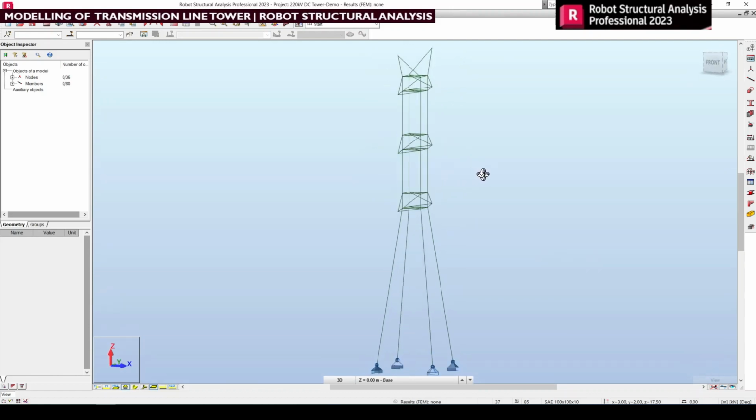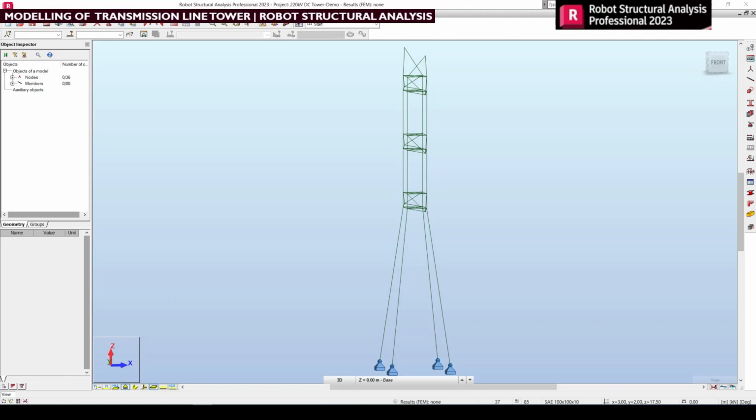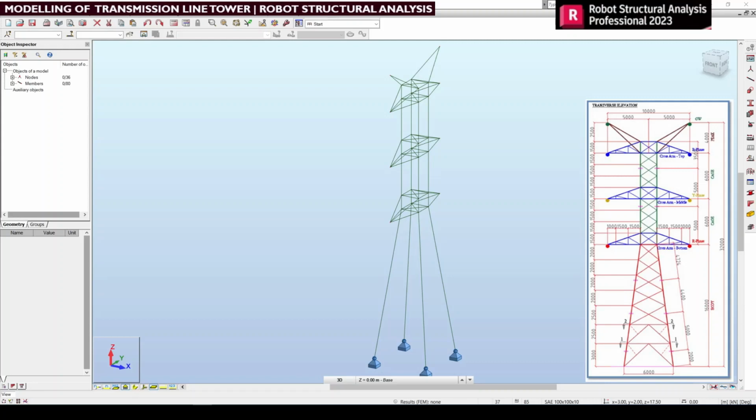After this, we can create the bracing members. To create the bracing, we are going to follow the picture which is showing in the right hand side bottom. By this way, we are going to divide this entire main leg into various segments. From the ground, the first two segments, 3 and 2.5 meters, are used to have hip bracing. That is, sections 1 and 2 shown at the start of this video. The remaining main leg is to be divided into 2 meter bracing spans, and the gauge is to be divided as 1.5 meters for the bracing segment. In the top, the peak is to have 2.5 meters. So likewise we are going to do the bracing members.